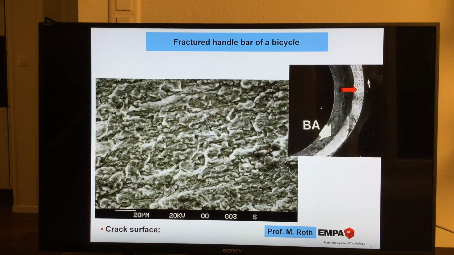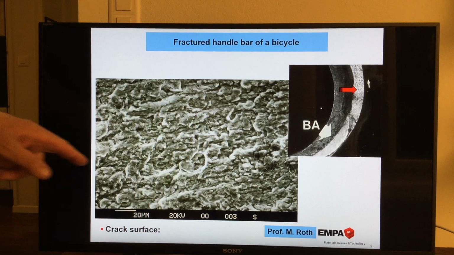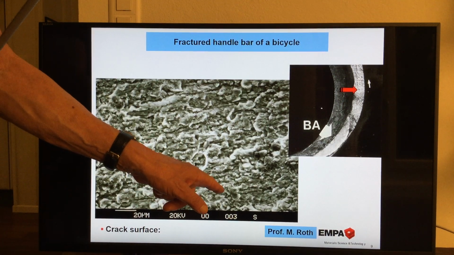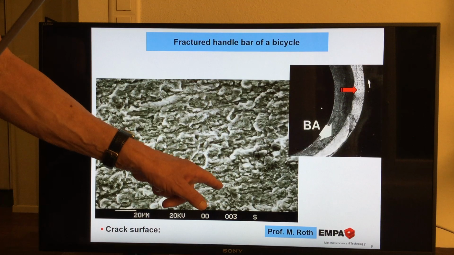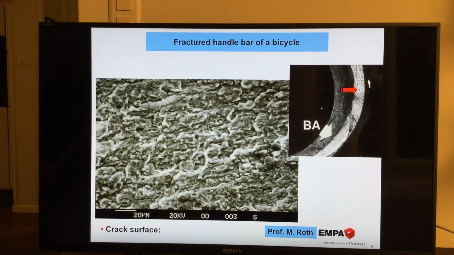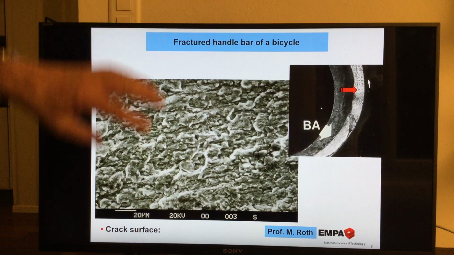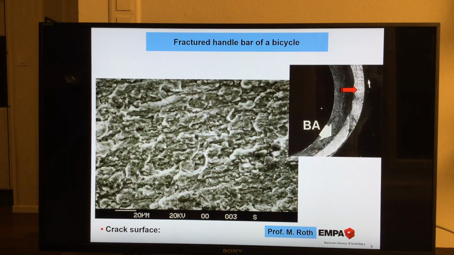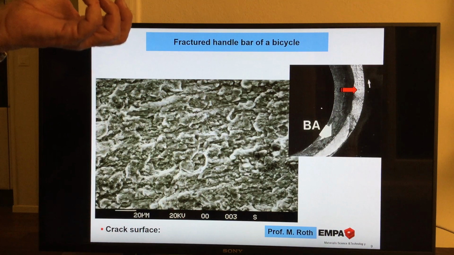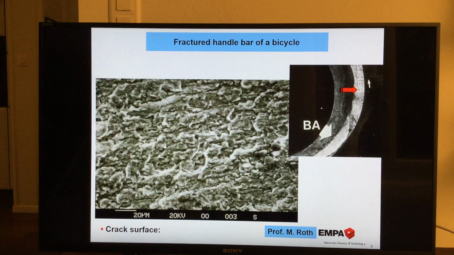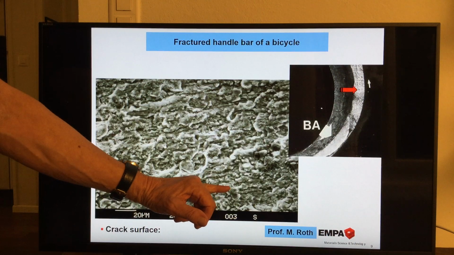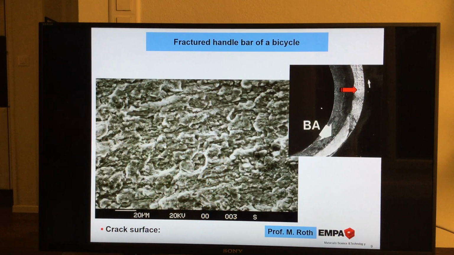It is a fatigue crack, and whenever there is high stress, then the crack is pushed forward. It has in front of the crack tip a plastic deformation, and the crack is pushed forward. Then the stress goes down, and then the crack rests for a few seconds, and then the stress goes up again and is pushed forward. So each line which we see here shows us that there was a stress which was going up and down.